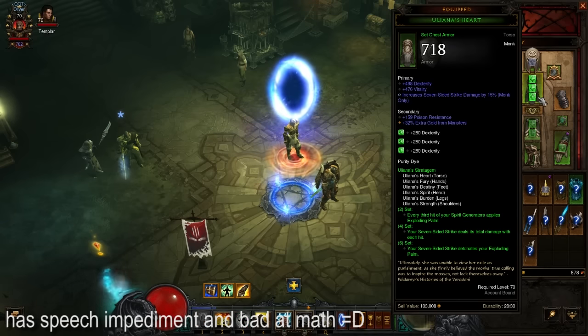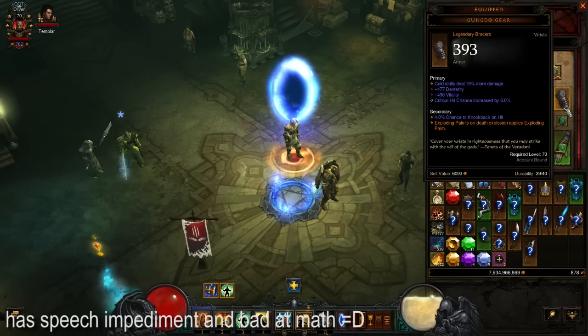And then number four is your seven-sided strike deals its total damage with each hit. So instead of splitting it apart, it does that damage for every single hit. And then for the sixth set piece, it detonates your Exploding Palm. So instead of waiting for or killing the mob, whenever seven-sided strike hits, it detonates. So it explodes, right? Pretty much does an explosion thing. So that's why you need the Gungdo Gear, so that it spreads it out to every other mob around it.